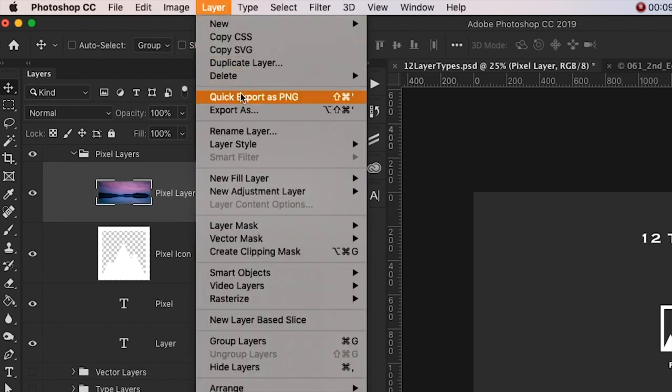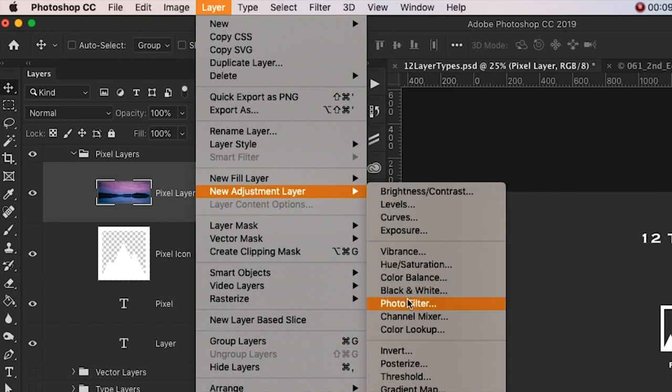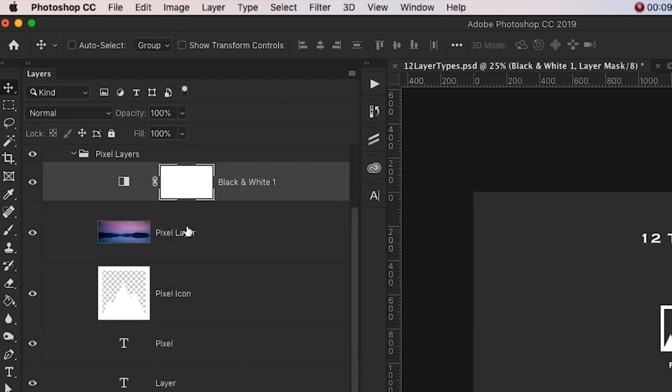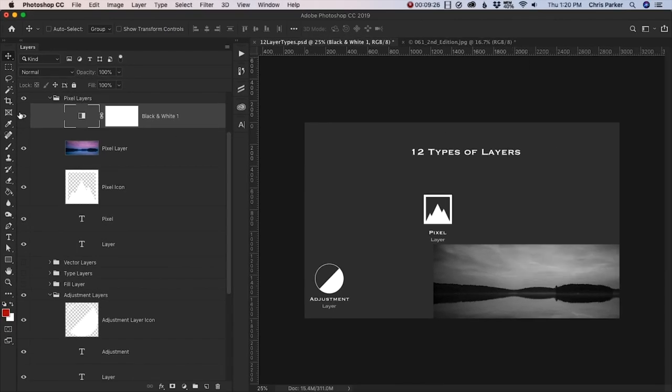So instead we want to use adjustment layers, and if we apply a black and white layer adjustment above that particular image, it becomes a separate layer, so that edit is separate from the pixel layer below it.